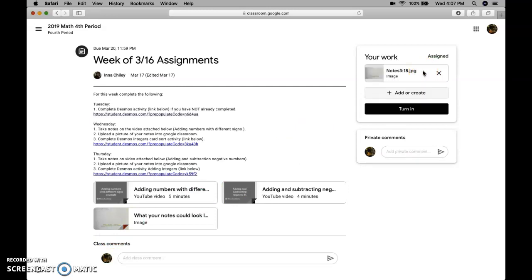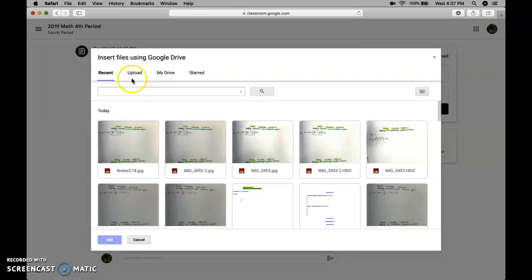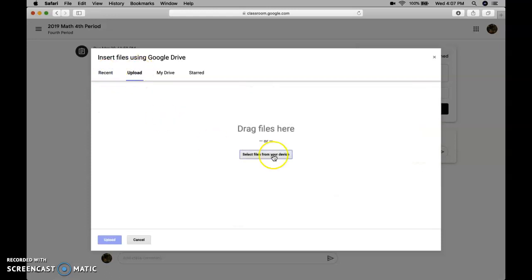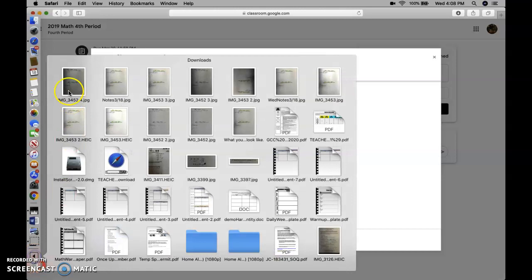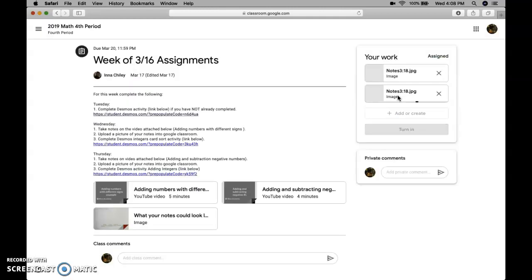If you have two separate pictures, one for Wednesday's notes and one for Thursday's notes, you can click Add or Create again and upload more. And then from there you want to click the Turn In button, and that'll submit your notes.